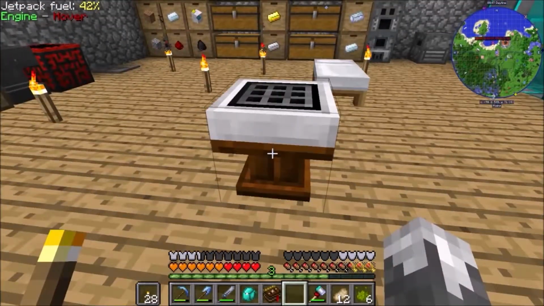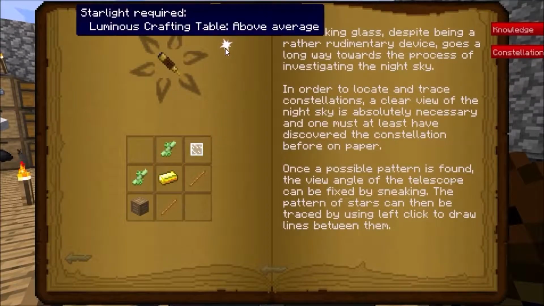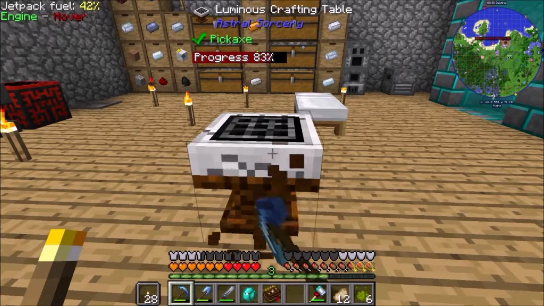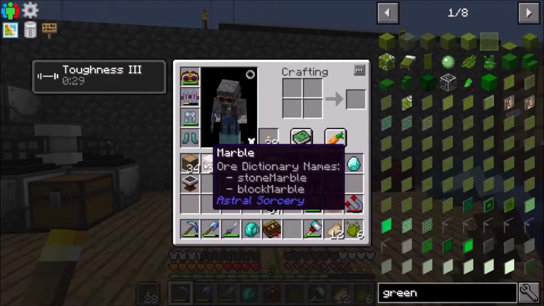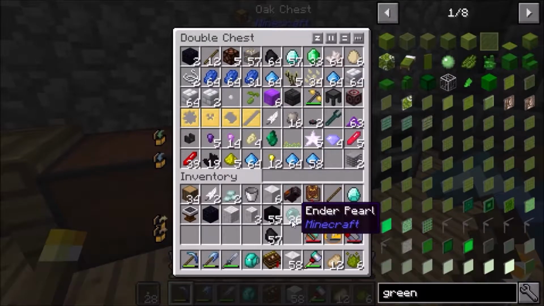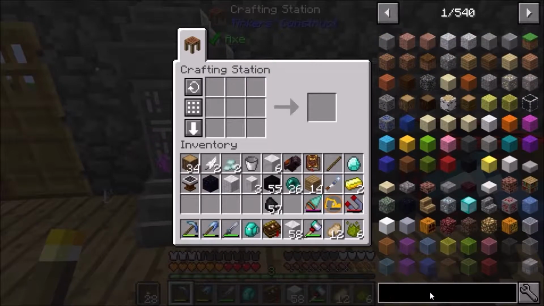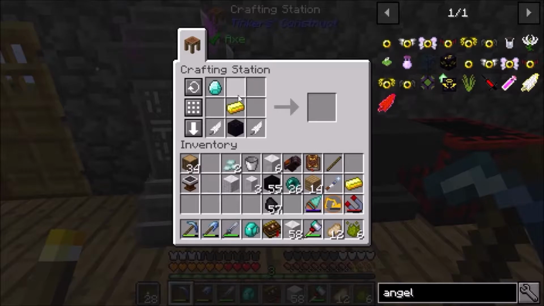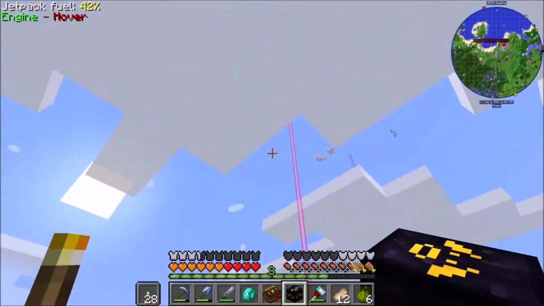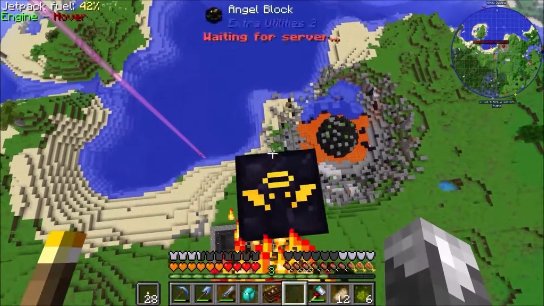We want to get our, I wonder if we can do that just right here. We have no starlight at all. Yeah, that's not going to work. Right. So we're going to have to go up at least some. Now, I want to make an angel block. Let's see here. Angel block is made. Beautiful. We don't necessarily have to go up too high. I think once you hit 120-ish, it's all the same regardless.